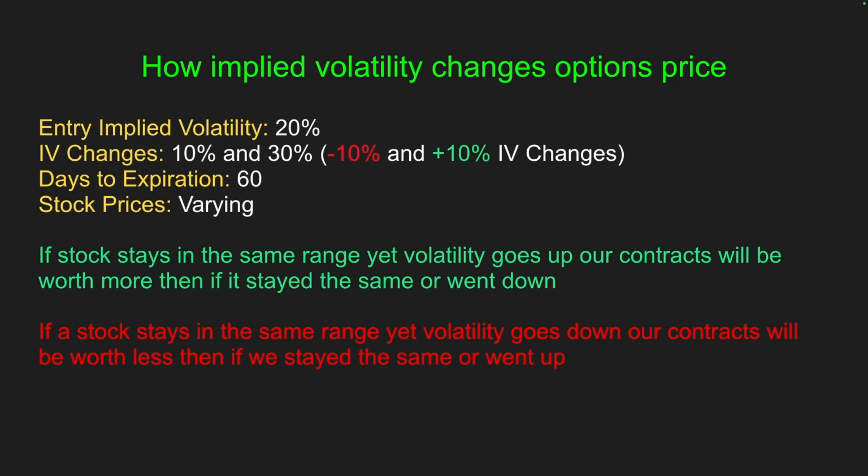There's been multiple times that I've bought a contract when there was little to no volatility, and volatility increased right away, and my option contracts almost doubled, just barely moving any strike price or at all, just from the volatility change. And this can happen vice versa. If you get in right away in the morning when volatility is high and then volatility dries up midday, your options will be worth less, even though your price is in the same range and your thesis still might be correct or it's in the same area.